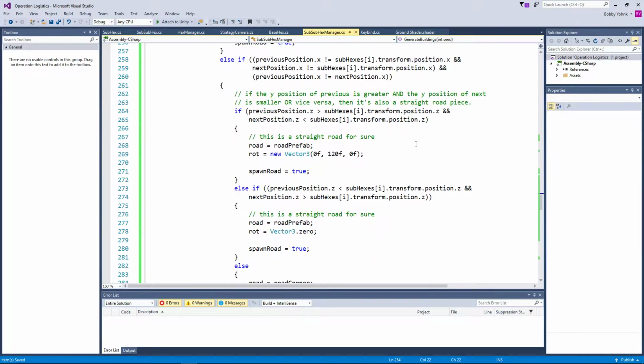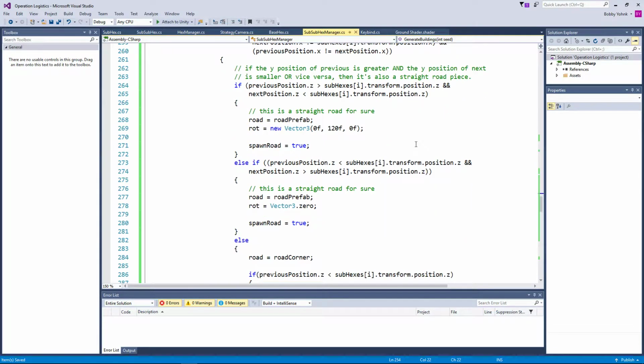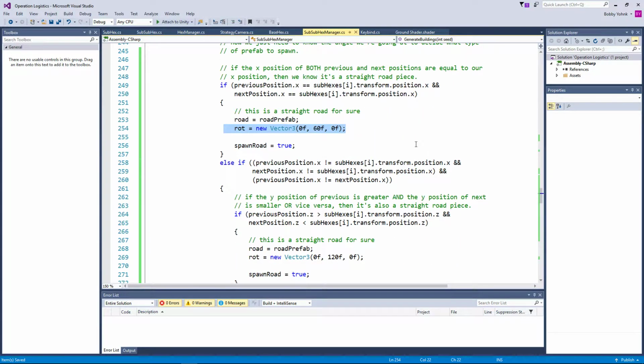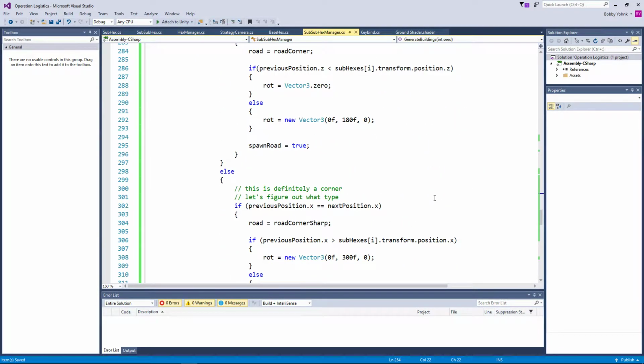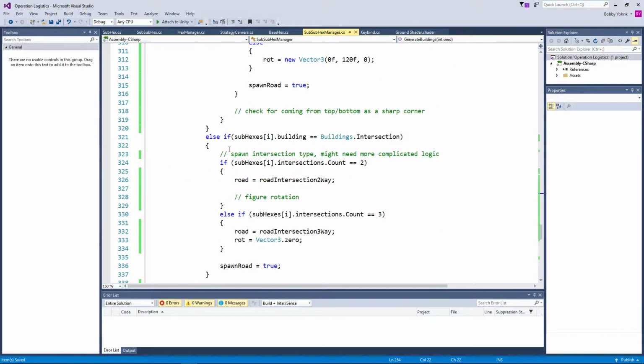So it was spawning at vector3.0, which makes me think that for some reason it was falling into this else. I don't know, that shouldn't be the case. That should take it directly down.